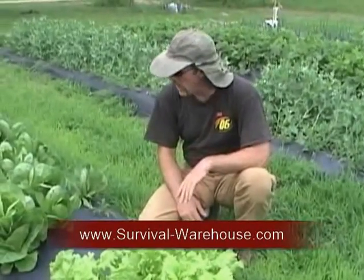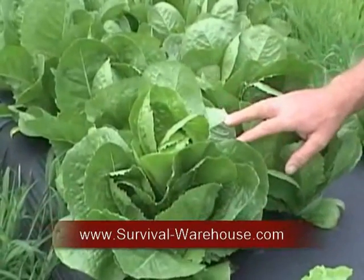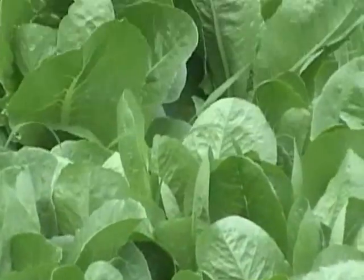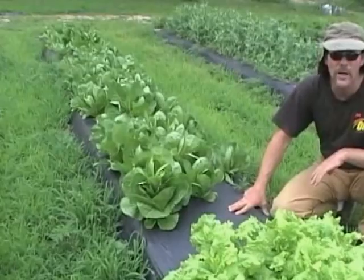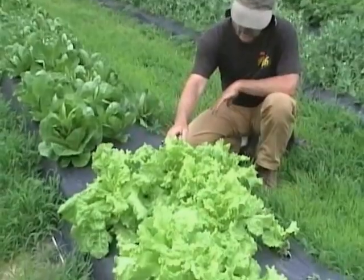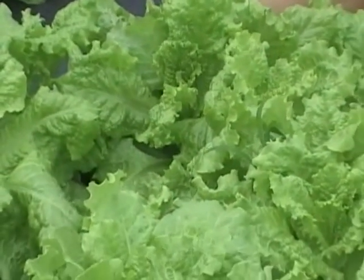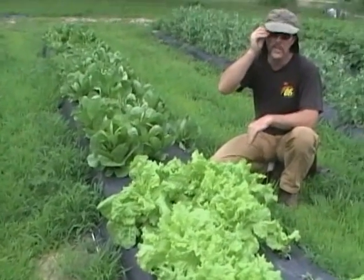Now this is our lettuce, like romaine, for instance. You can see how beautiful these plants have grown. And it's really nice too, because none of the bugs are really walking around. They're not eating our plants. We don't use pesticides, mind you, so it's not that we're using pesticides. They don't necessarily like this plasticulture itself. And so it really is a great conservation. Here's another type. It's growing beautifully. And of course we need a harvest, but it's just such a difference in what you see compared to conventional. And that's just what I want to point out.